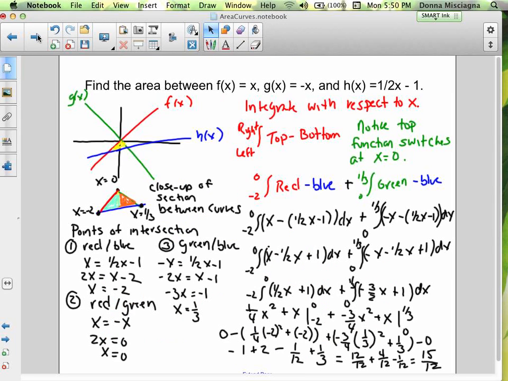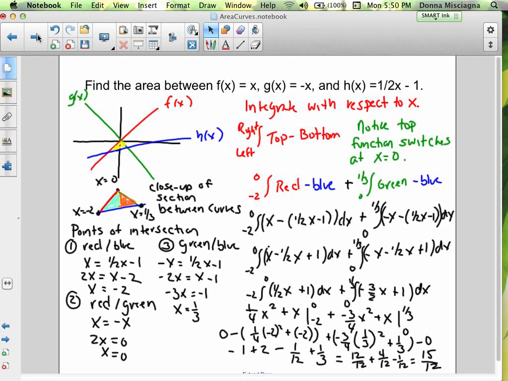All right, so here we have 3 lines and an up-close section of those curves because it might be hard to see. So we have the red line, f of x, is just x. It's going to have a slope of 1. You can see I didn't even put in values here. This is a terrible graph, except it's good enough. The green graph is y equals negative x, so it has the same thing but a slope of negative 1. So red graph is y equals x, green is y equals negative x. And then we have the blue graph there, y equals 1/2 x minus 1.